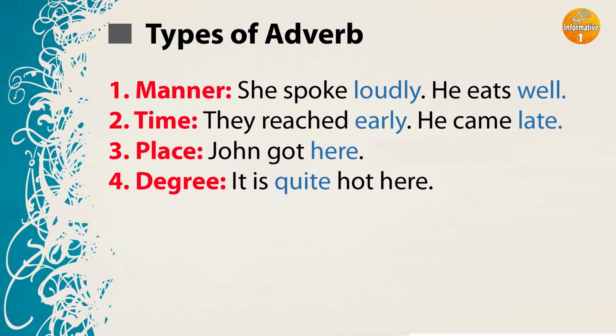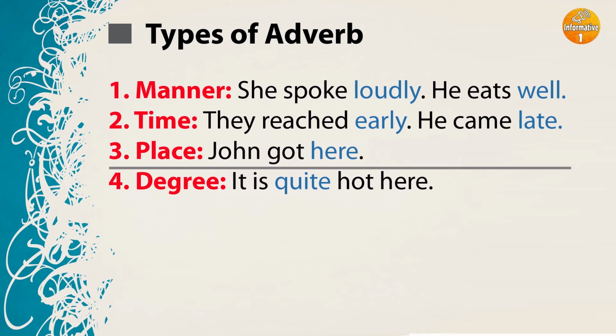There are different types of adverbs, and they can be divided in terms of how they modify the verb or adverb or an adjective. So some adverbs actually add information about the manner of how a verb or an adjective occurs. So, for instance, he spoke loudly. Loudly is the manner of how the speaking was done. Or he eats well, he sings well, and so forth. Then there are the other adverbs, such as those of time. And the example would be, they reached early, he came late. Early and late here are the adverbs of time.